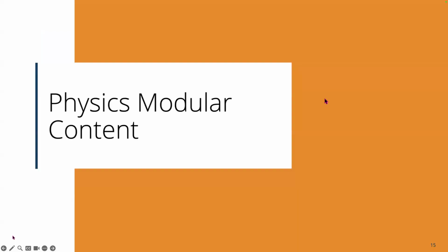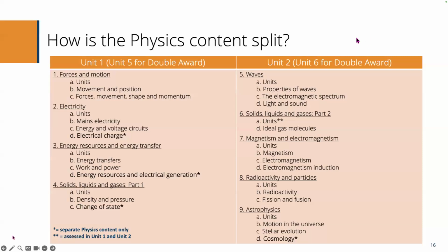I think that the biology and the physics are actually quite nice, because what we've done is to take the content and we've split it into two. Basically, in the linear course, you had 8 topics. You had forces and motion, electricity, waves, energy, solids, liquids and gases, magnetism, electromagnetism, radioactivity, and astrophysics. So you had 8 topics. What we have done is to take those 8 topics and split just one of them. We've taken solids, liquids and gases and split it. We've put solids, liquids and gases in unit 1, which is also called unit 5 for double award, and we've also put half of it into unit 2.